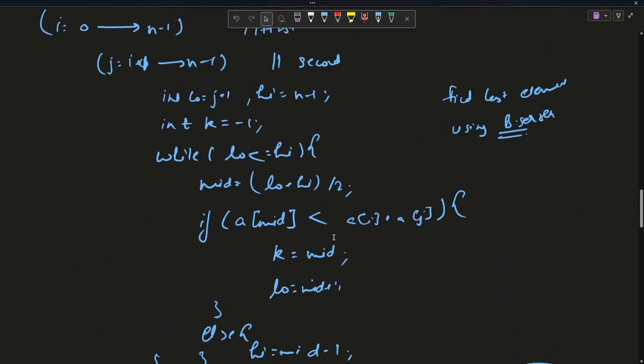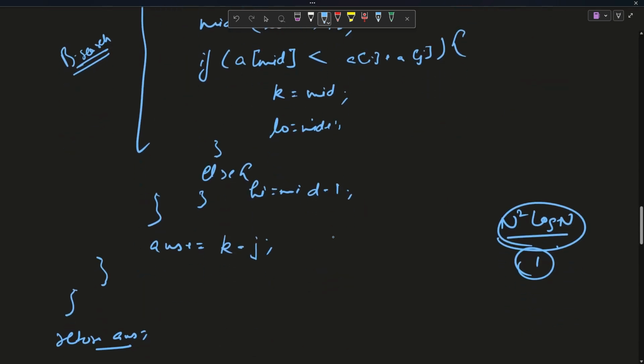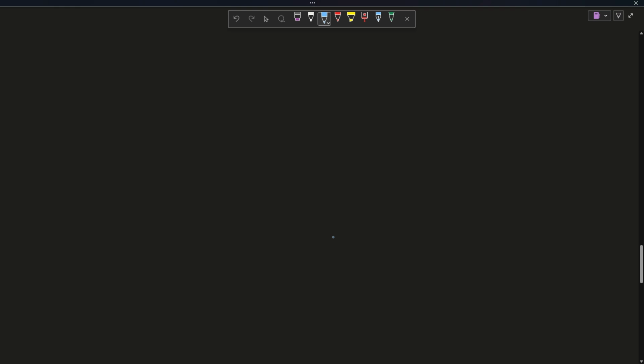What have we done? Instead of finding the third element using a triplet loop, a brute force loop, we have done this using binary search. But what if I say this is still not optimized? Yes, for you guys, I have a better optimized solution. So the last and the final optimized. So please pay attention, guys.